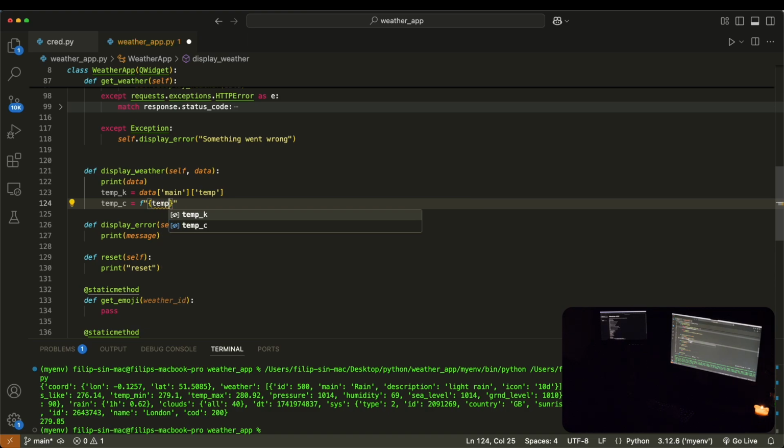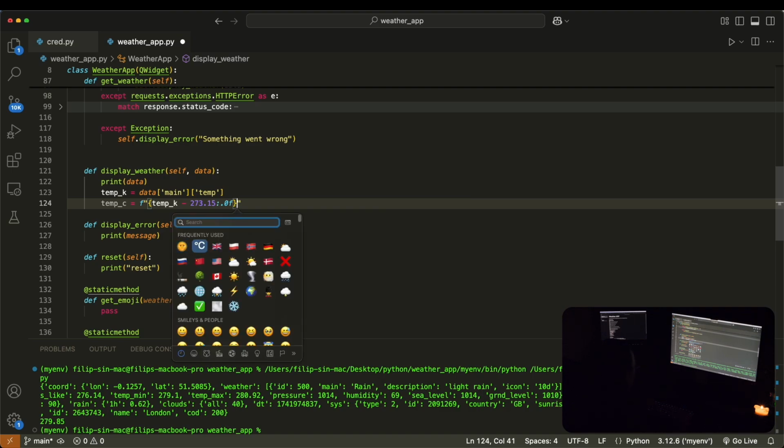Okay, so here we can create a temp Celsius, which is an F string, and then temp, that will be temp K minus 273.15, and we will change the format of this result, and we'll add Celsius.